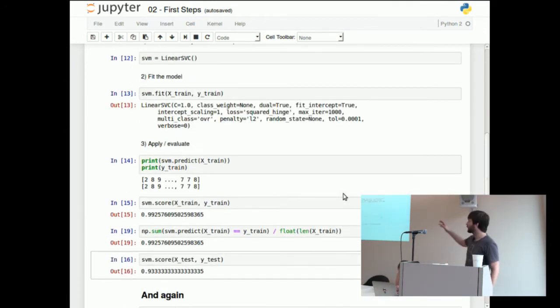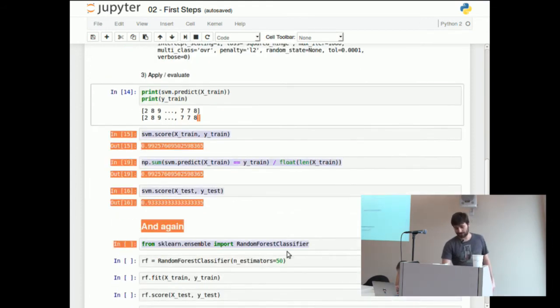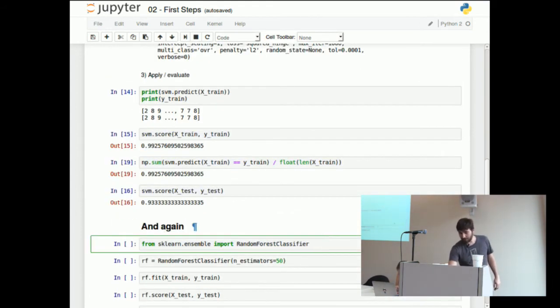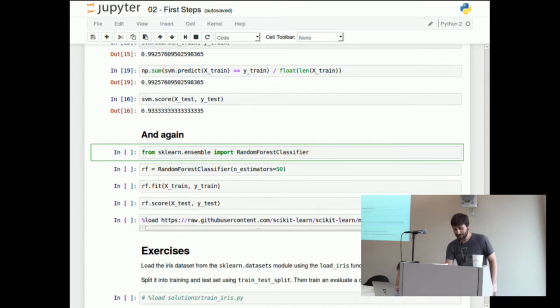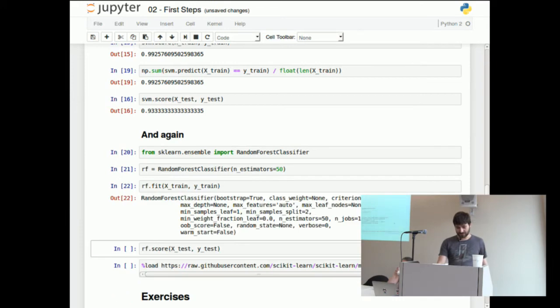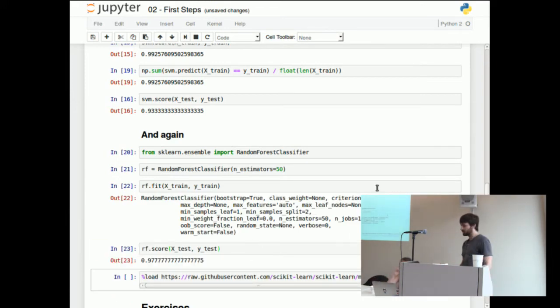Okay, and now I was lying earlier. This model is actually not always correct. The model that is always correct is the random forest model. So now we're going to see how we can apply this, and surprisingly, it looks exactly the same. There are like 20 models you can use, or more in Scikit-Learn, and you can import them, put them on your data, and score them. And the people in the back will tell you never to do this blindly, which is true. But if you want, you could just do it blindly because they all have the same interface.